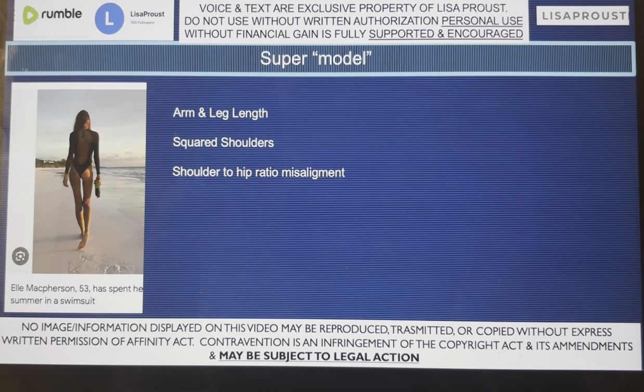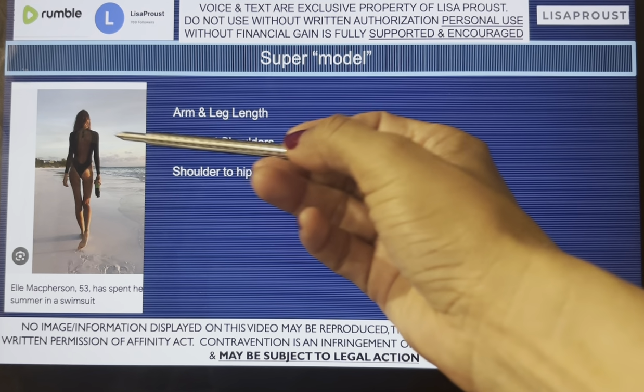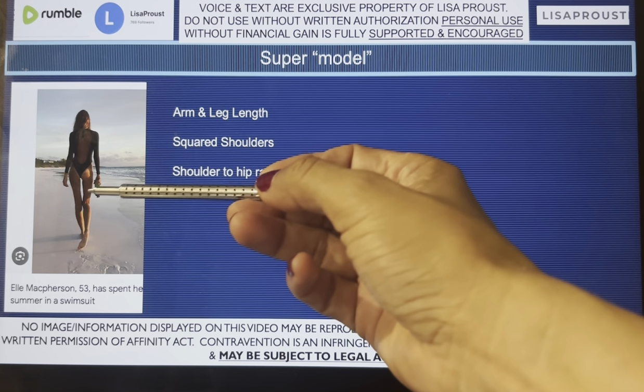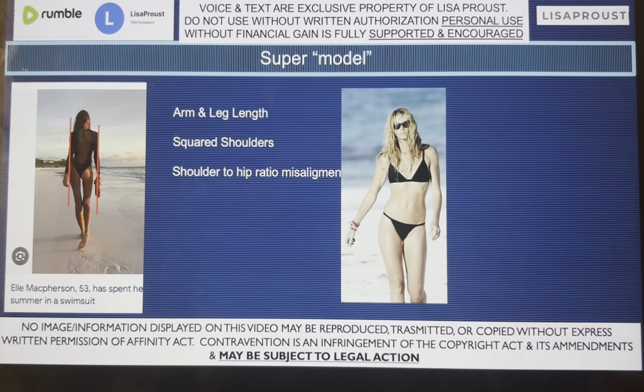We're going to start first with a supermodel that was very famous some time ago, and she was actually called the body, meaning this was the perfect image of what a female should look like. But just even from behind you can absolutely appreciate the difference in this being so squared as opposed to sloping, as it should be for a female. Look at the length and where the hand finally is, and the misalignment between the shoulder and the hip. There's a lot of space. That means it's a male.